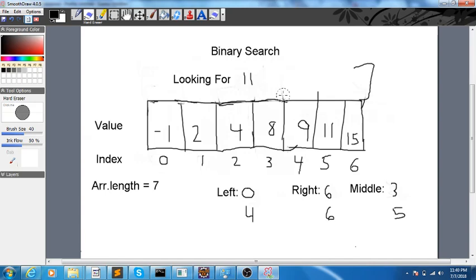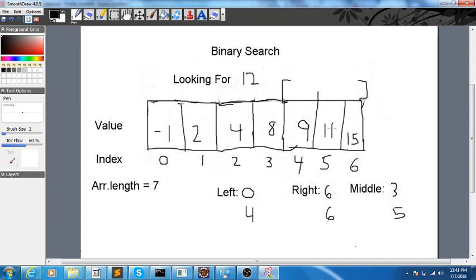So say instead we were looking for 15, or let's say 12 actually. So we're looking for 12. So our first steps would still be the same. We'd know it'd have to be in the range from element 4 to 6. So it still has to live in here. But you'll notice that 12 doesn't exist among these three elements.